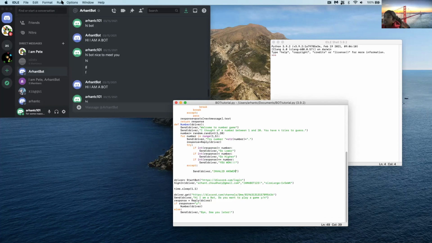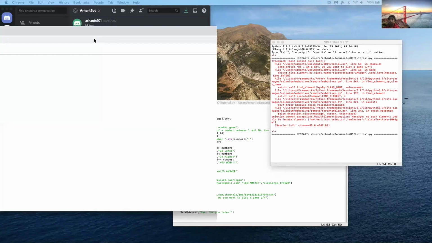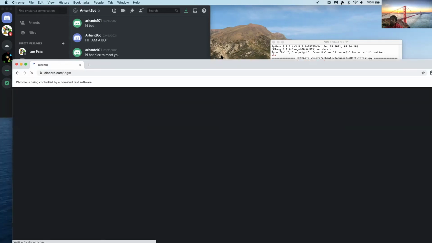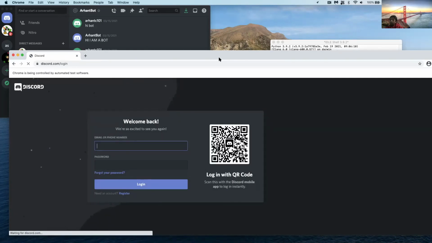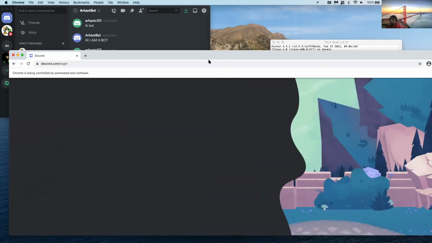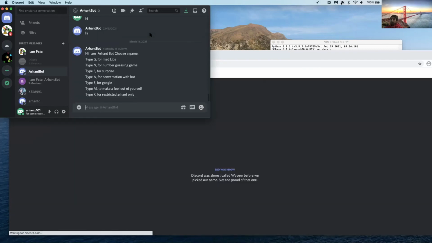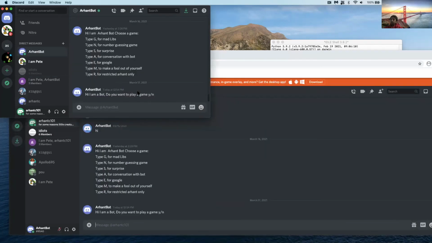So let's get started. Let's run module. Okay, let me drag this over here again. Now it should work. Perfecto. Now I should be getting my message. As you can see over here, this is my actual bot that I coded. I had many things that it does, but this is just for the tutorial, so I'll click Y.